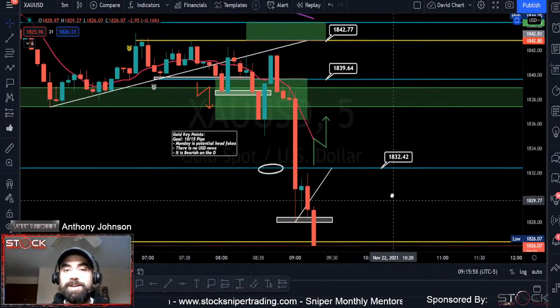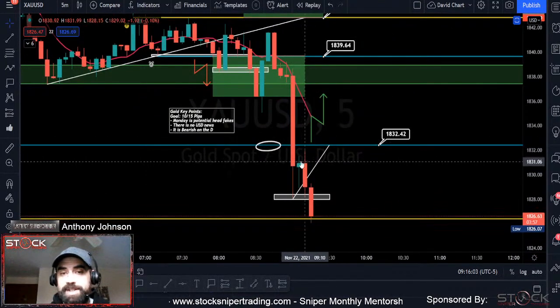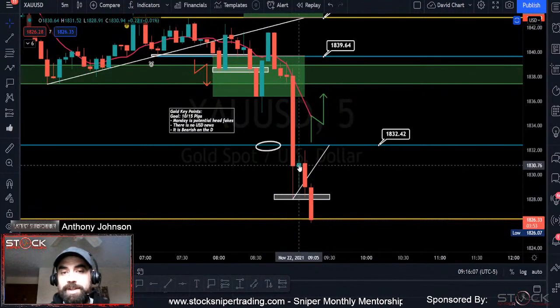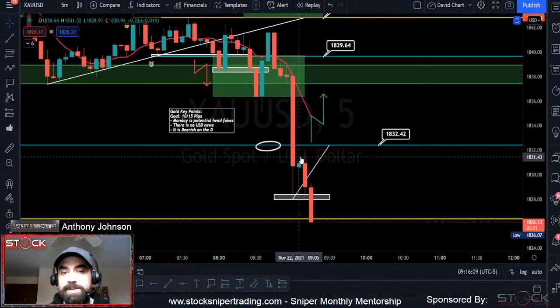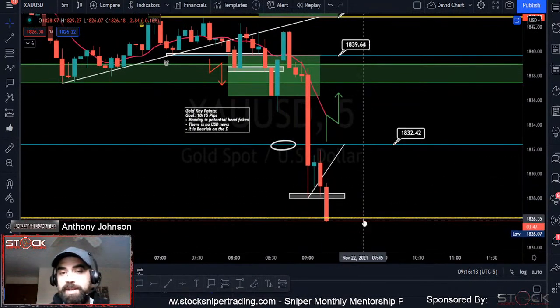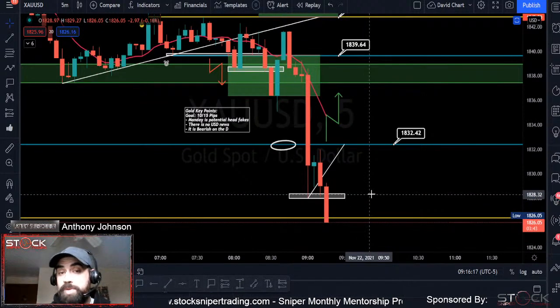Gold is still selling off, guys. Remember, the only buying opportunity was up here. Dead cat bounce is this right here, coming down with massive selling pressure. Thinking it's going to be an uptrend, head faking the buyers, and then having a massive continuation sell off, guys. Gold is dumping. It dumped right back down to that higher time frame. Remember, we drew on the hourly. We just drew that.